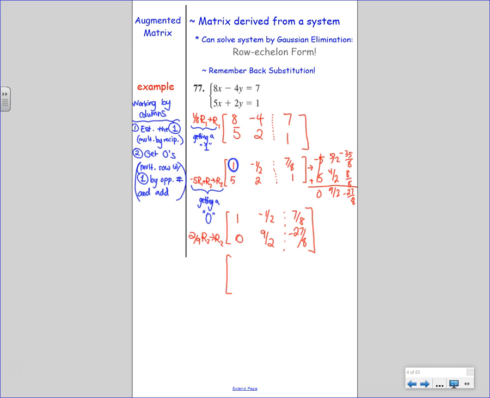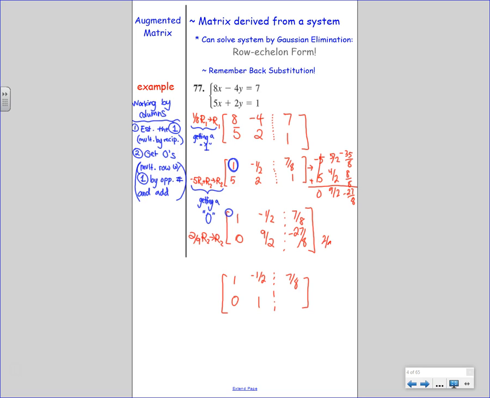I'm only dealing with row 2 because row 1 is fine. I'm not allowed to start with him anyway. I need to get the 1 before I get any zeros. The reason this order works is because, guys, what's 2/9 times 0 going to be? 0. Perfect. I don't mess that up. I need that. What's 2/9 times 9/2? Perfect.